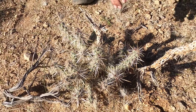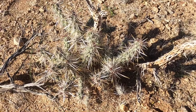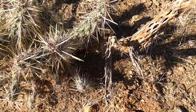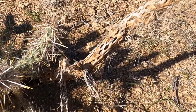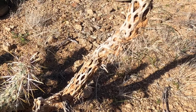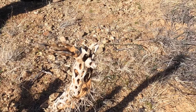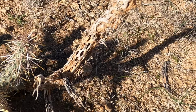And you want to talk about jumping out and biting you? Yeah, it's not fun. If you do get a chance to look at some cactus, you can see where some of it's dead and dried out. Look at all the holes. Cactus just grows weird. And I assume that this is so it can get more water, or I don't know. But it is really cool looking at cactus. I wish I could find a really big piece out here and take it home, hang it on my wall. You can see that they're really low and they're easy to miss.